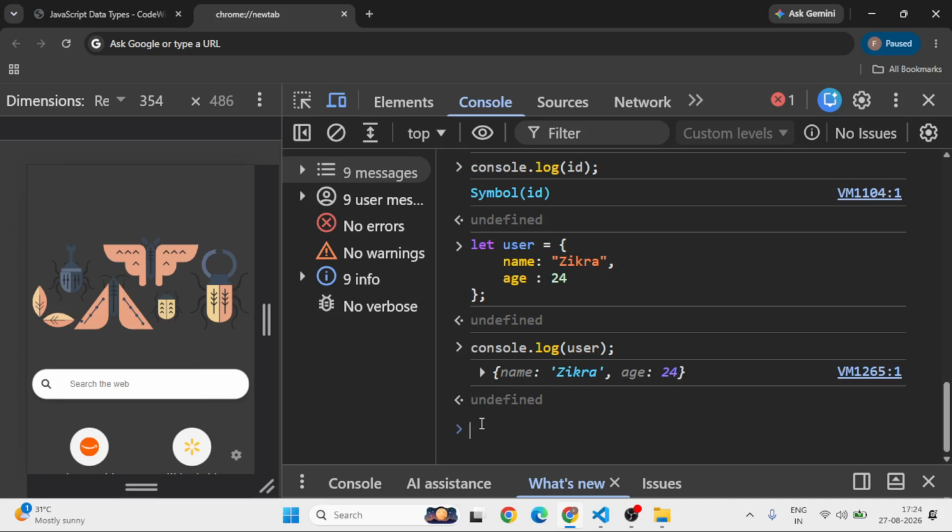Next is array. Array is used to store multiple values in one variable.